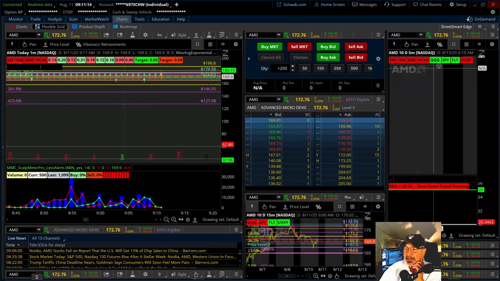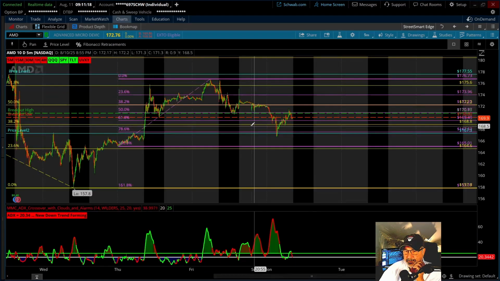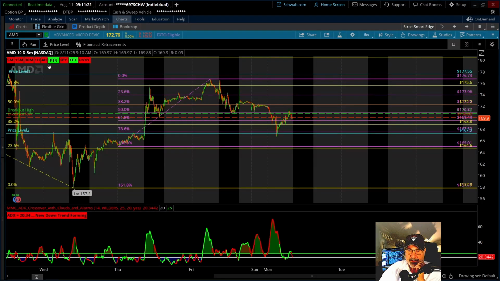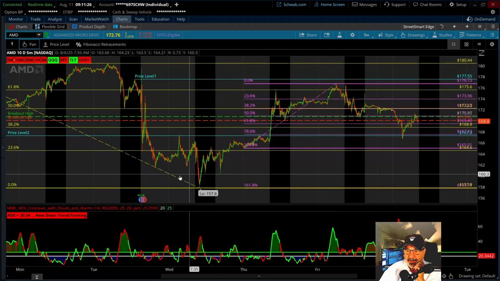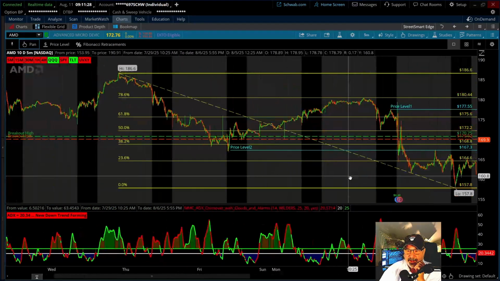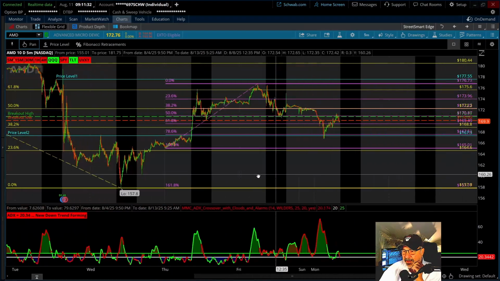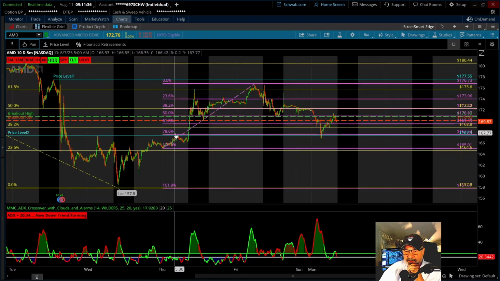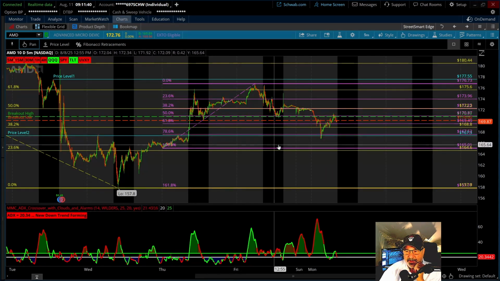Here's AMD. I think I marked some stuff out here already. Yeah, that fib. I guess that fib held. So there was a 2-day fib, and this must be the 10-day from here. So those fibs are marked. The breakout level is marked as well. So this might be something to watch. I've got a little bit of historical data marked here. Seemed like it didn't really respect it there too much, but that's, again, pre-market.